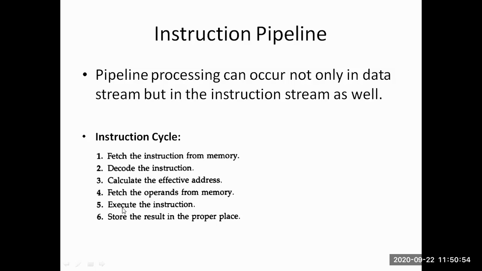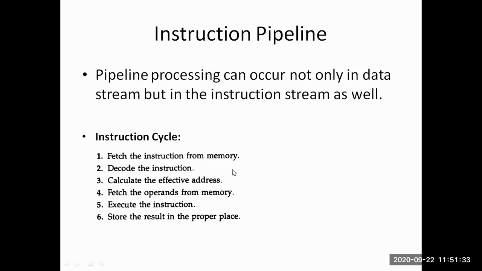So now in the fifth step, it will do the operation. That is, it will execute the instruction. It will do the addition, subtraction, whatever it has to do, in the fifth step. And once the operation is done, a result will be produced, and that result it will store at some proper place. So this will be the sixth step in the instruction cycle, storing the answer, right? So this is the general view of the various steps in the execution of an instruction.